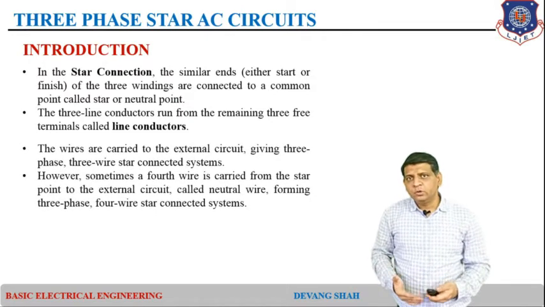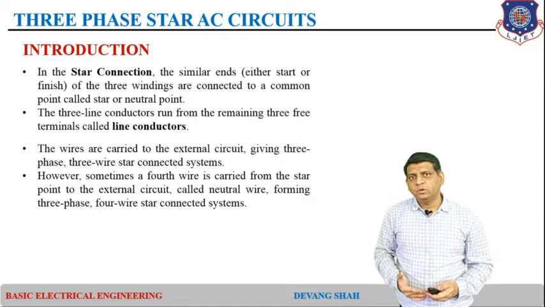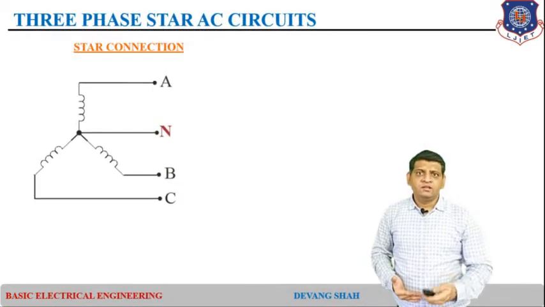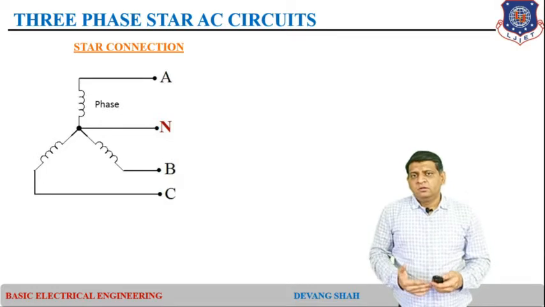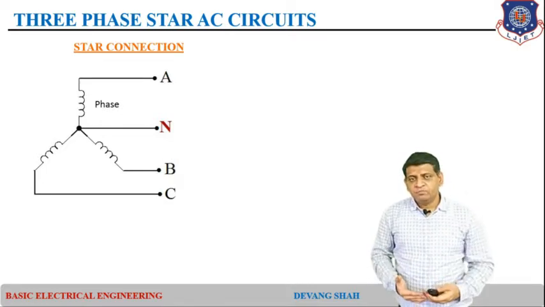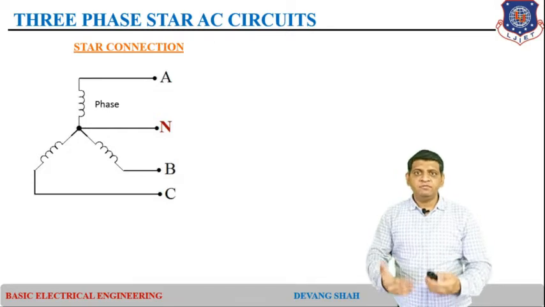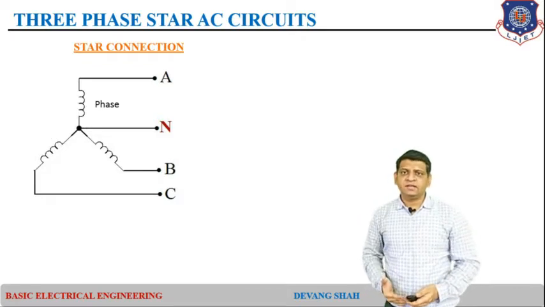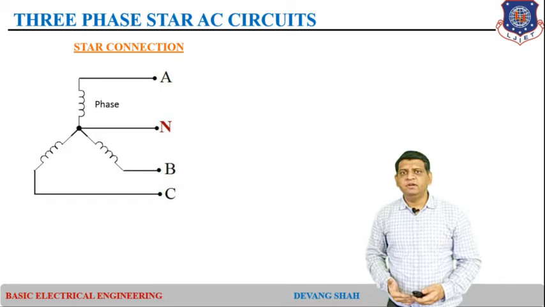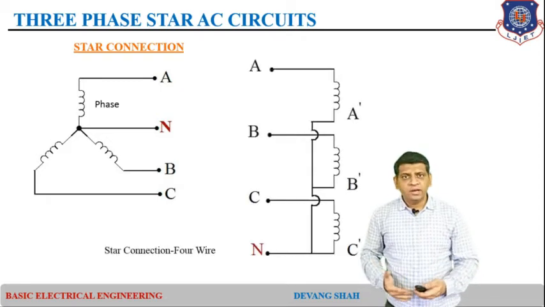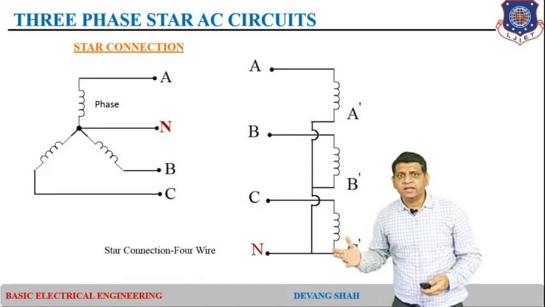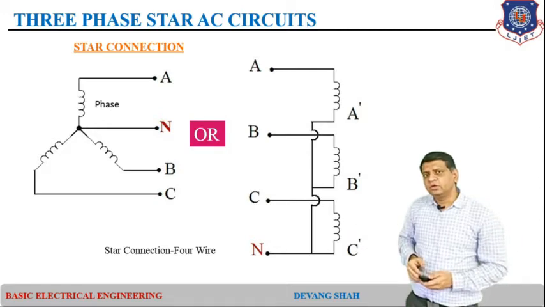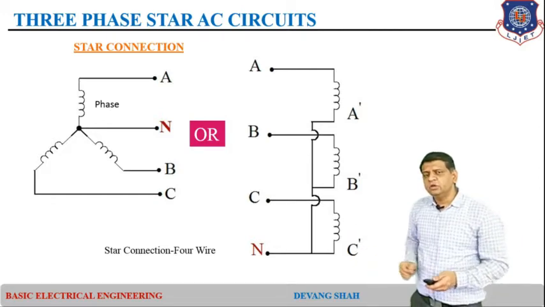Once you design this star network, it looks like this: the three phases are connected in a star shape. One phase we define as phase A, another as phase B, and the third as phase C, where one end of all three phases is connected to one common point, and that common point we define as the neutral point. You can see how it is categorized in the circuit diagram; all are connected in parallel, but one end is connected to the common point, and that common point we define as the neutral common point, right?